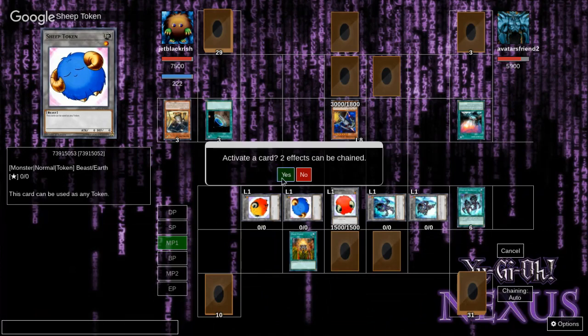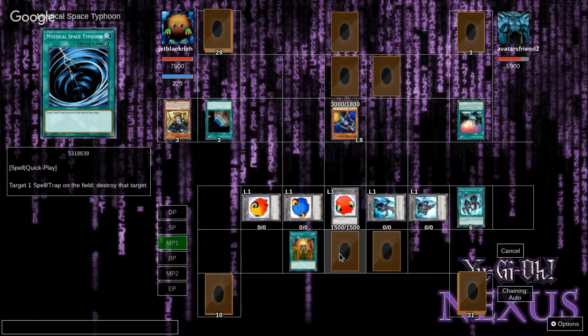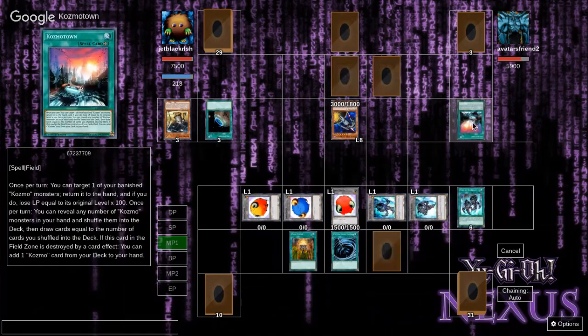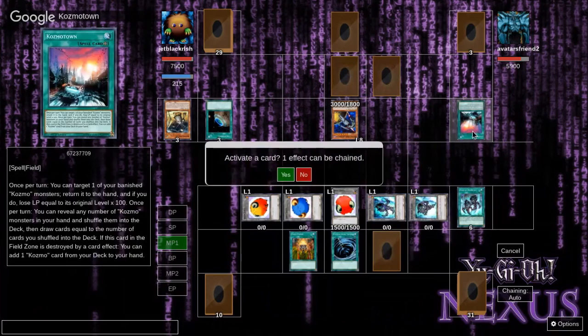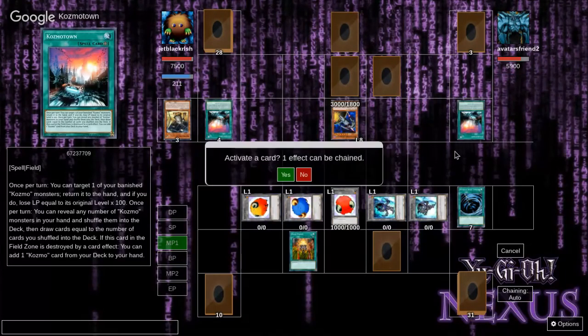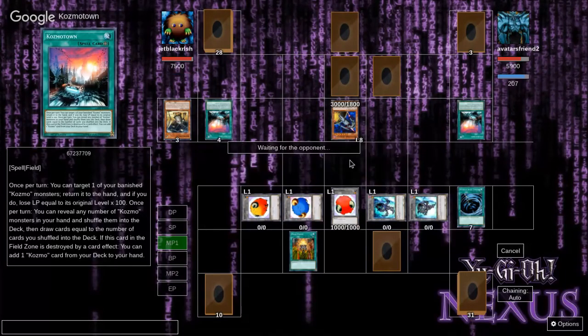Allows me to put them back in my hand, and then pay life points equal to their level. Allows me to shuffle any number of Cosmo monsters in my hand. And that's what you didn't want to do. It's the exact opposite of what you want to do. Do you know why? Because the third effect is when it's destroyed, I get to add a Cosmo card from my deck to my hand. Like another one. It's a self-searcher. Hey, that's pretty good.